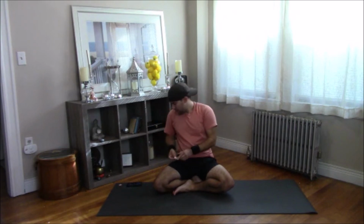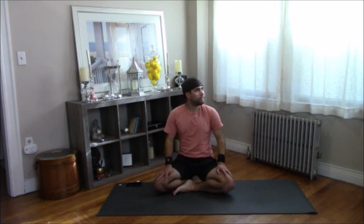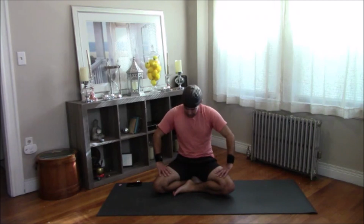Slowly starting to bring your awareness back, bringing movement to your fingers, your toes. When you're ready, reaching your arms up overhead, taking a full body stretch, feeling all that length from your heels to the tips of your fingers. Drawing your knees to your chest, rolling to your right side. Using your arms to help press yourself up to a cross-legged seated position.